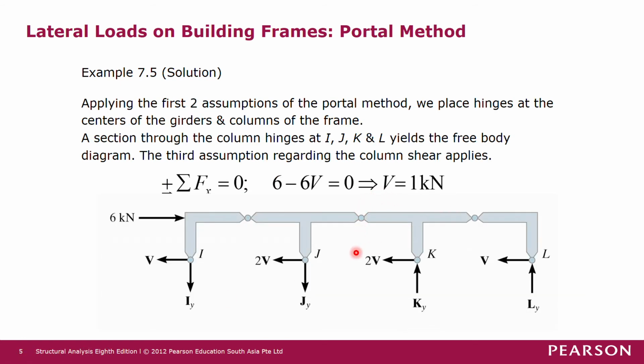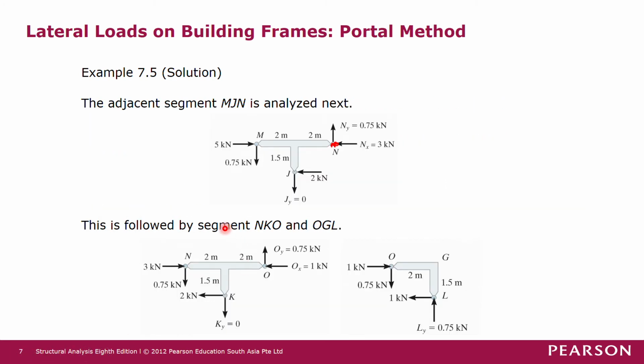So we move on to these segments here. Detach it from this joint and this joint here, and isolate this as a free body diagram. So we will be getting something like this. Take note that this joint N and this joint N, they are common joints, meaning that the forces must be complementary to each other. One is action, the other one must be reaction, or vice versa. So Ny here is going up, then Ny here must be going down with the same magnitude.